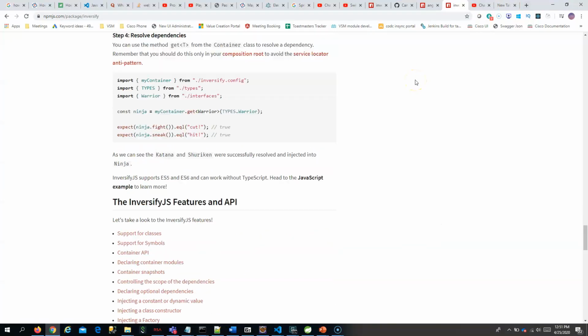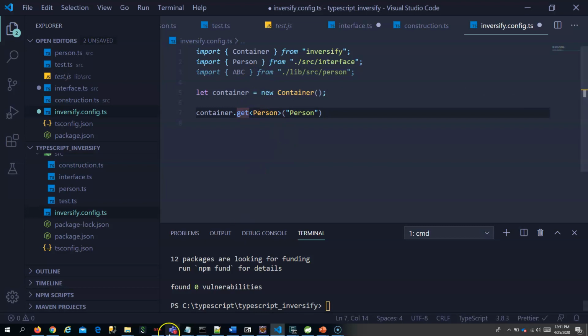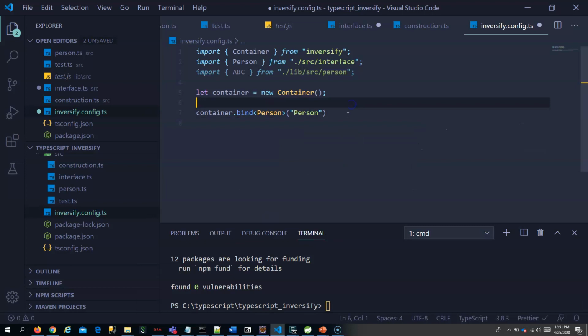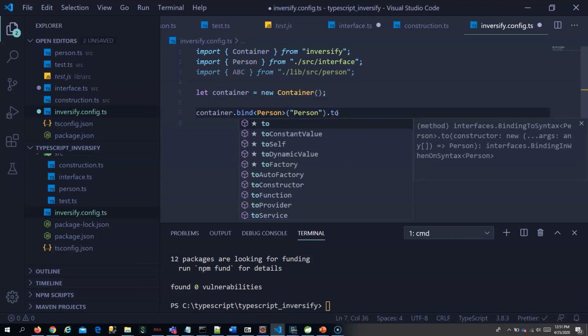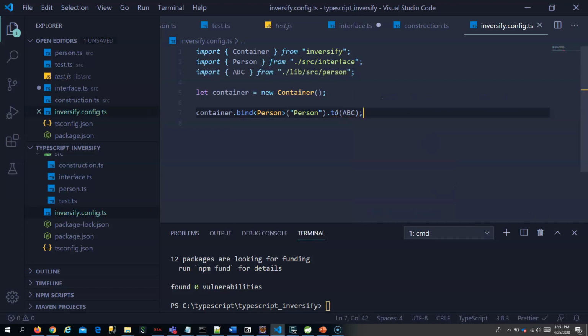It is bind, not get, sorry. It is binding. Whenever somebody asks for a person, you give the ABC object. So through the Inversify container, if you ask for a person, it will create an instance of ABC and give it to you. And I will export this container outside.